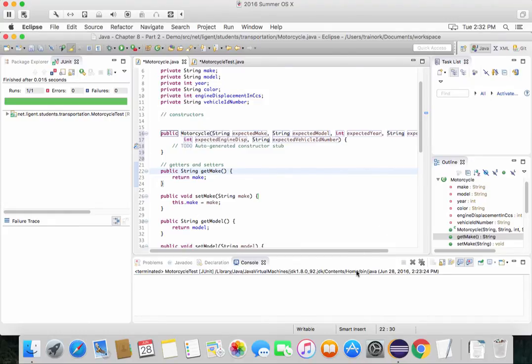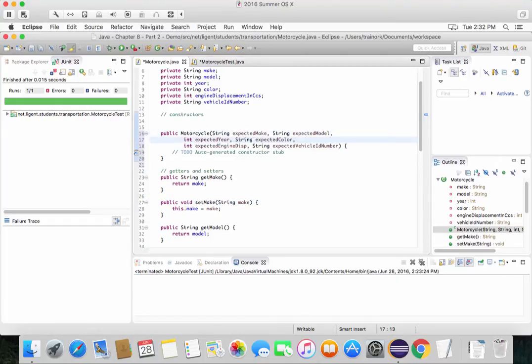Okay, so sometimes it's a little bit hard to see these things. So I'm going to try to get this thing here so you can see it. So this is good. All right, now there's something that we haven't done yet, and what we haven't done is that we have not called the setters.